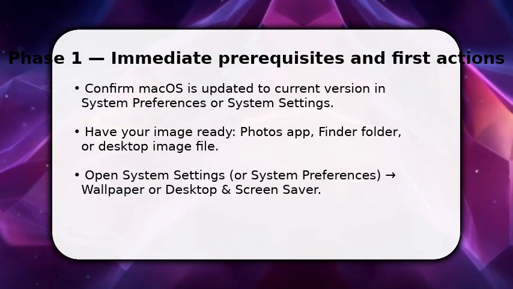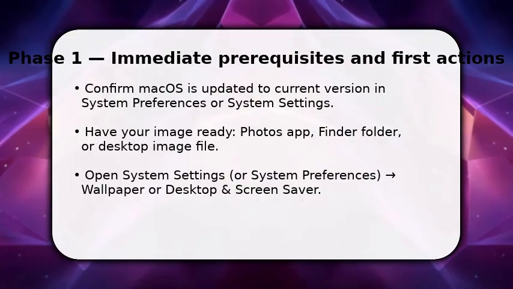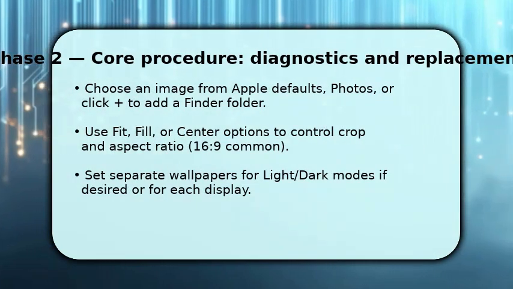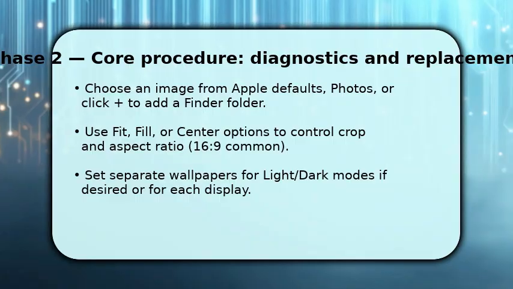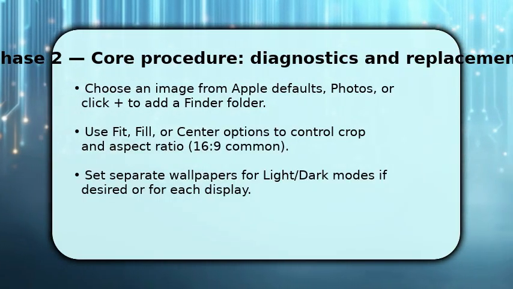You now pick the photo and tweak how it appears. Click a default or select photos. To add a custom image, hit the plus or add folder in Finder, then choose the file. Make sure to try Fill versus Fit. Fill crops to cover the screen, Fit preserves the whole image.